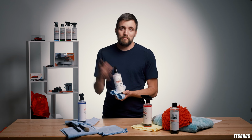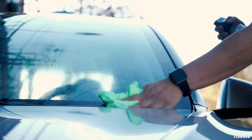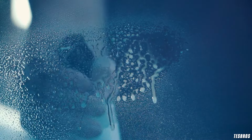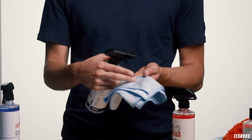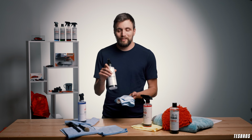It works honestly the best of any glass cleaner I've used, but it doesn't have that ammonia or alcohol smell that a lot of glass cleaners do. It doesn't leave any streaks. We use these special microfibers. They're glass cleaning microfibers, so they have a tighter weave so they don't leave any streaks. Really gets you that crystal clear finish.